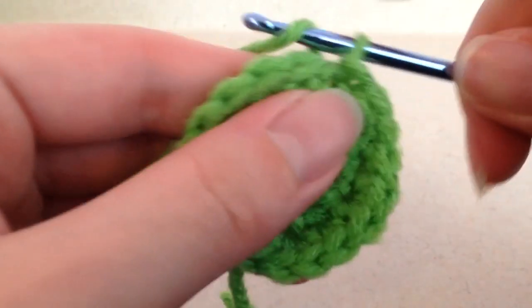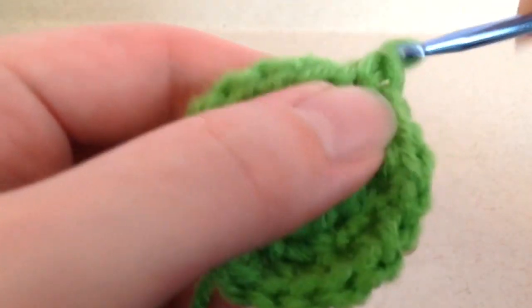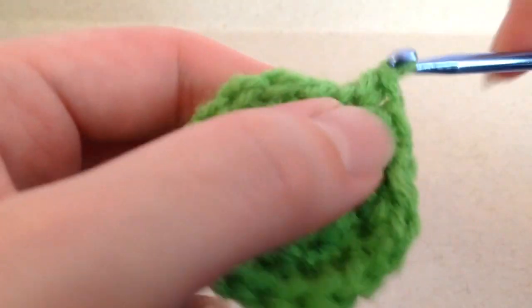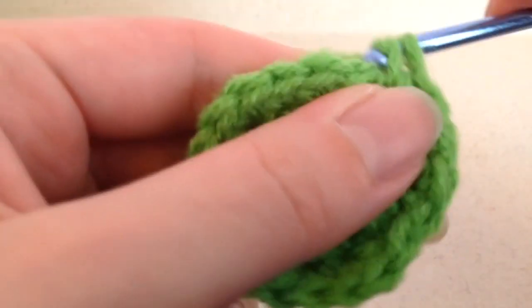In the next round you want to chain 1. You're going to single crochet in the first stitch. You're going to single crochet once in the second stitch. Then in the third stitch, you're going to single crochet twice. Okay? So let's repeat that pattern.